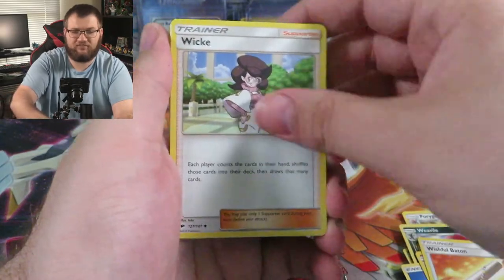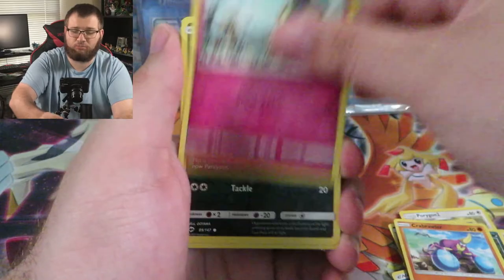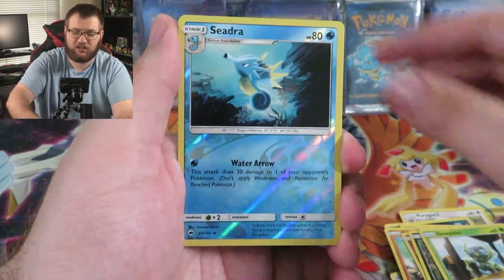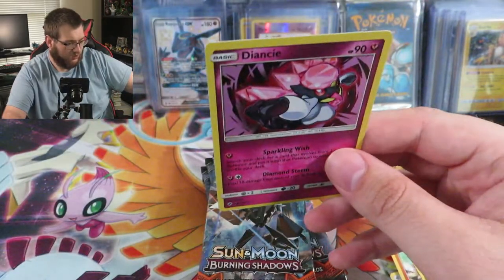Wishful Baton. I'm completely convinced that those Charizard cards are no longer printed, and they just put a bunch of Burning Shadows bulk they printed in these packs. Reverse Holo Seadra and a Holo Diancie.